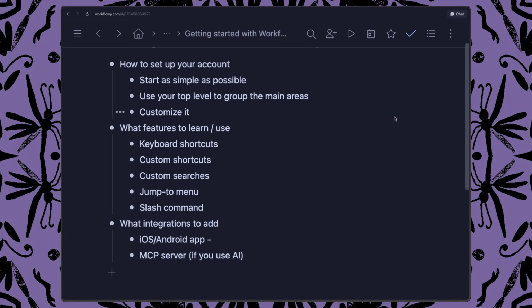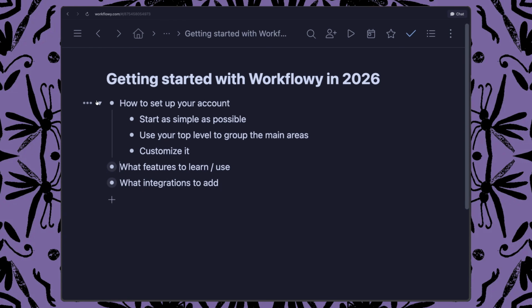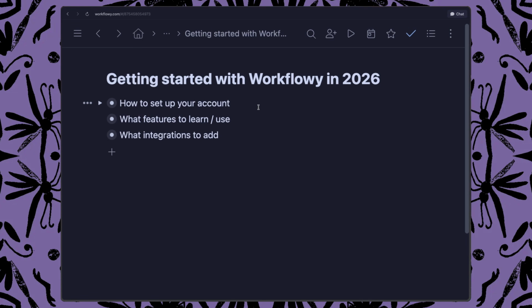If it's the first time that you're using Workflowy, these are the features I would recommend you check out. I've gotten a lot of mileage out of them. I think you will very likely find them useful as well. Workflowy is honestly a very simple app. You don't need to overcomplicate things. If you've got a system that's working, don't make it more complicated than you need to. Once you've got something that's working for you, just stick with it. Maybe just find the little areas where you can improve it, but that's pretty much it.